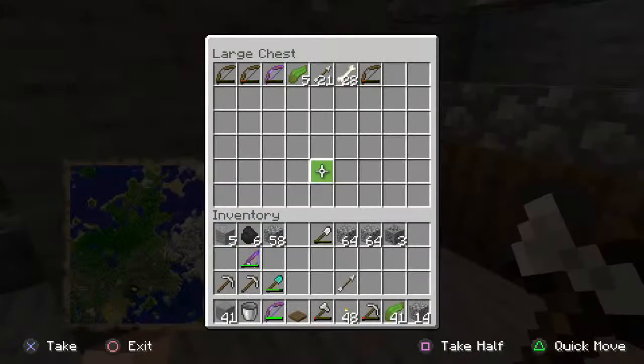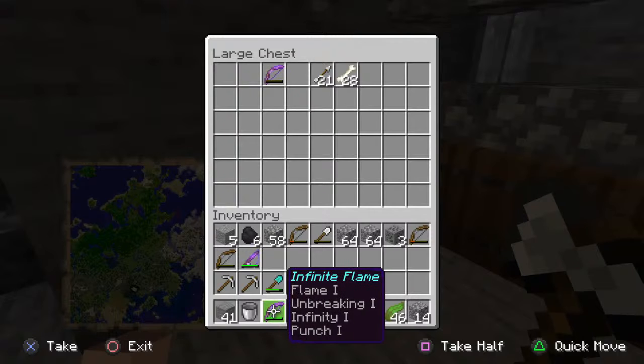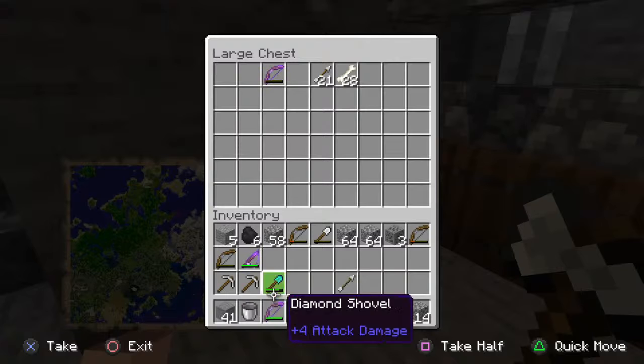Yes. So let's get our stuff back. What we got here? We've got punch 1, flame, unbreaking, and infinity, which I really love this thing, but I do wish the unbreaking was unbreaking 3 because this is going to need a lot of repairs, and eventually it's just going to be too expensive to repair.